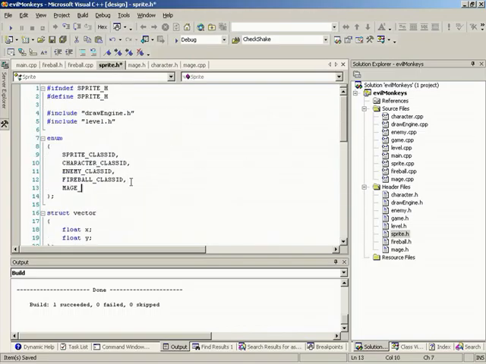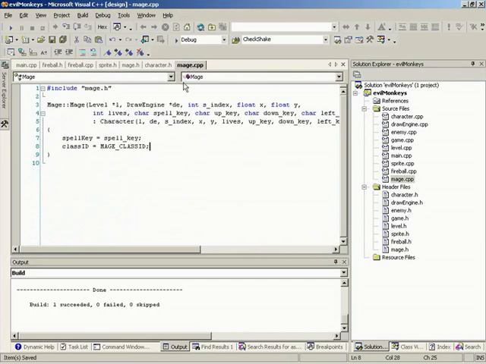So maybe something like Mage class ID. And what's the number of that? 5. Yeah. But, again, it doesn't matter. We just care it's there. We don't care about the number, as long as it's there.